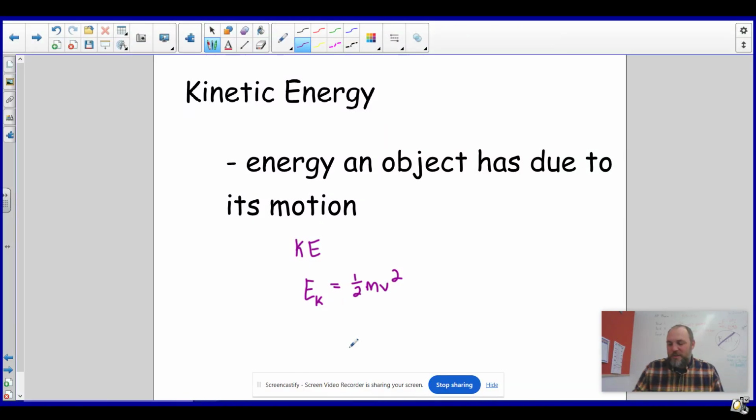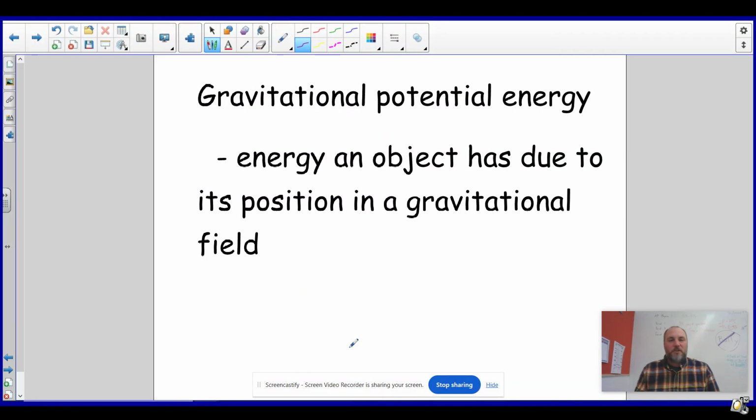Okay, so we have a new one today that I'd like to look at, and that is gravitational potential energy, the energy an object has due to its position, but more specifically, due to its position in a gravitational field. So the higher up an object is, the more dangerous it might be, or the more it can affect its surroundings. So if you are higher in a gravitational field and you release that object, it has a greater ability to affect its surroundings. So gravitational potential energy, GPE, or what I'll use, because a lot of potential energy, we like to just use the capital U for potential energy and then G for gravitational.